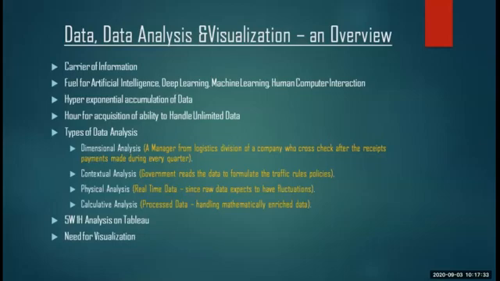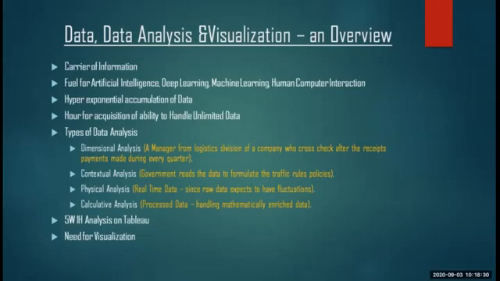Then comes contextual analysis. Contextual analysis is nothing but task-oriented analysis. Say, for example, if there is heavy traffic congestion in a city, then the government needs to analyze the data so that they can create alternate options for it. For example, constructing a flyover, or constructing a subway, or at least changing the traffic timing regulation, like between this time and this time heavy vehicles are not allowed inside the city limit. Similarly, they can do those kinds of things by analyzing the data. This is called contextual analysis, analyzing the data with respect to a context, I mean, with respect to a reason.